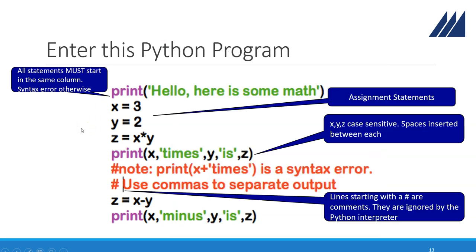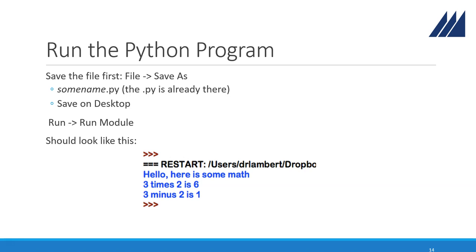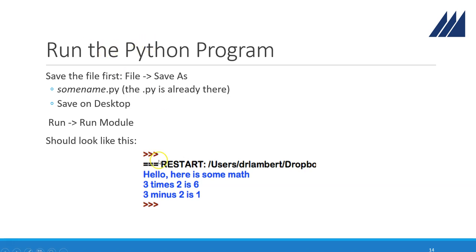Okay, so here is another program over here. It's asking you to start a new file, and then you want to call it some name, and then you want to print out some statements that will tell you, hello, here's some math, and then you have 2 numbers, and then you write the result, and then you have another 2 numbers, and then you write the result of the minus of these 2 numbers. Okay, how can I do that?